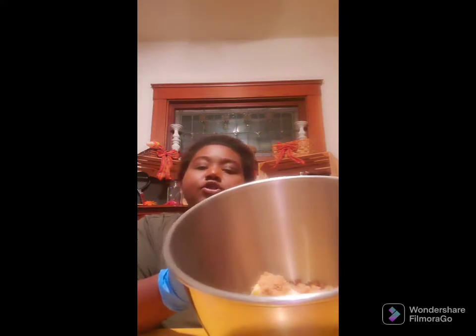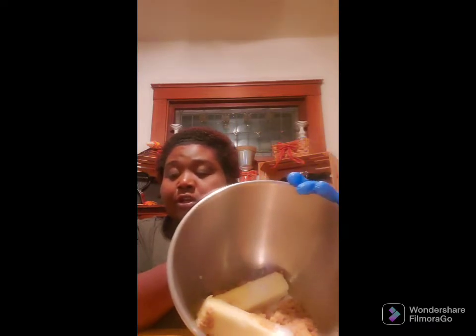Okay, you guys, so here is the next step. We are going to cream the butter and sugars together. So in my mixing bowl, I have 2 sticks of the unsalted butter. And remember, you guys, 2 sticks equals 1 cup because they're halves, you guys. So I have 1/2 cup of brown sugar in here, and then I have 1/2 cup of white sugar in here. So I am going to cream these together. I'm going to mix them with my hand mixer until this gets fluffy, you guys. So I'll show you. Let's see if I can speed up.